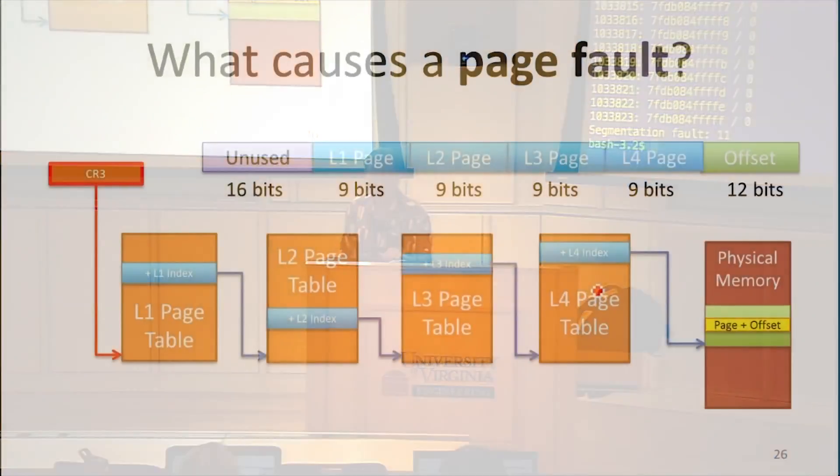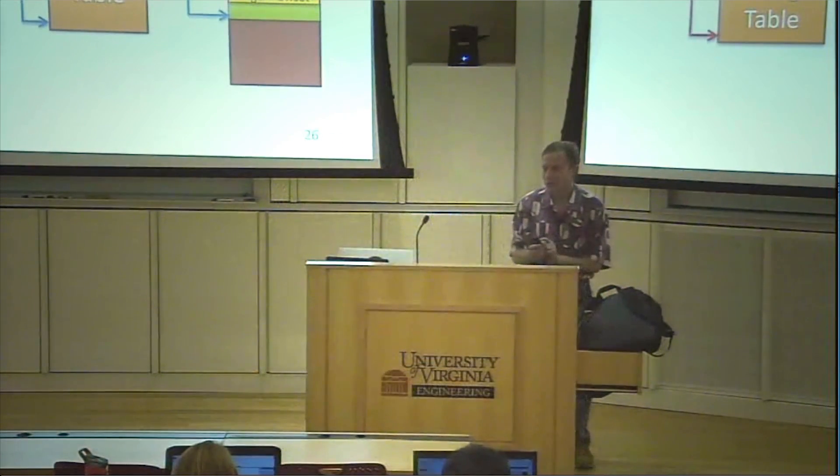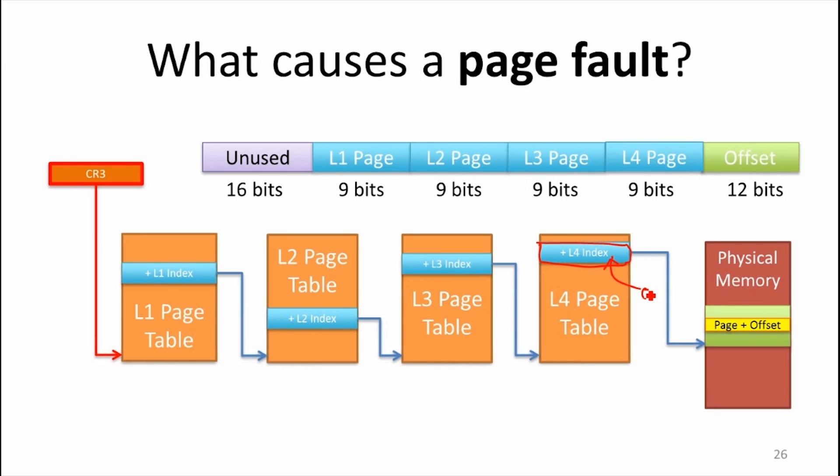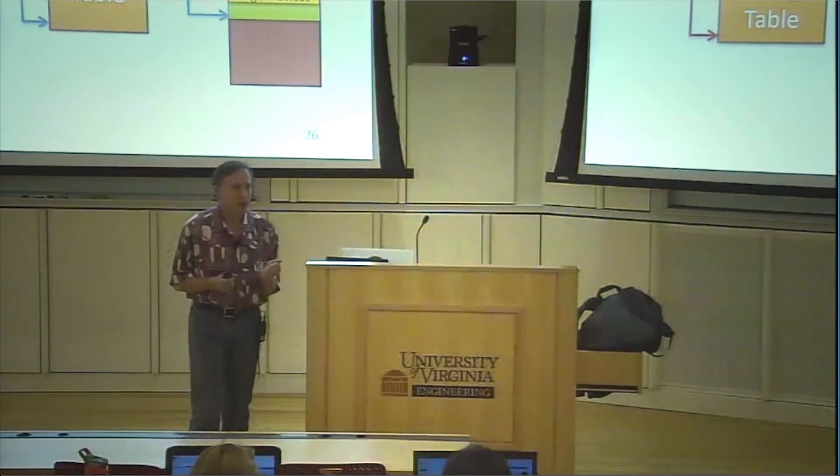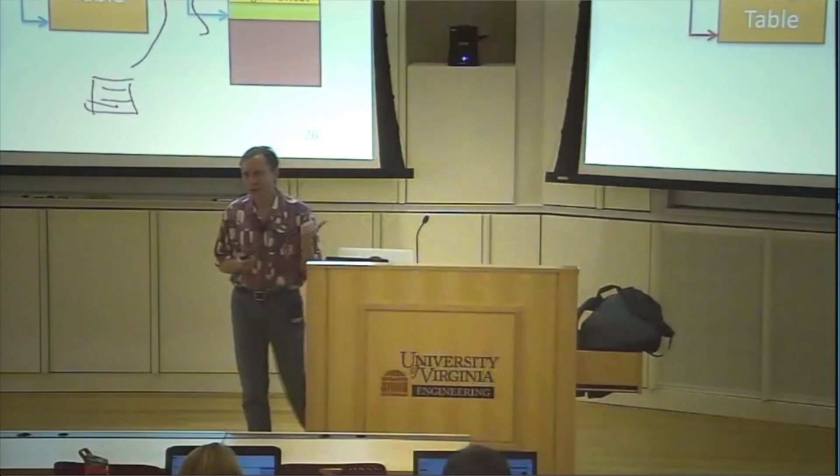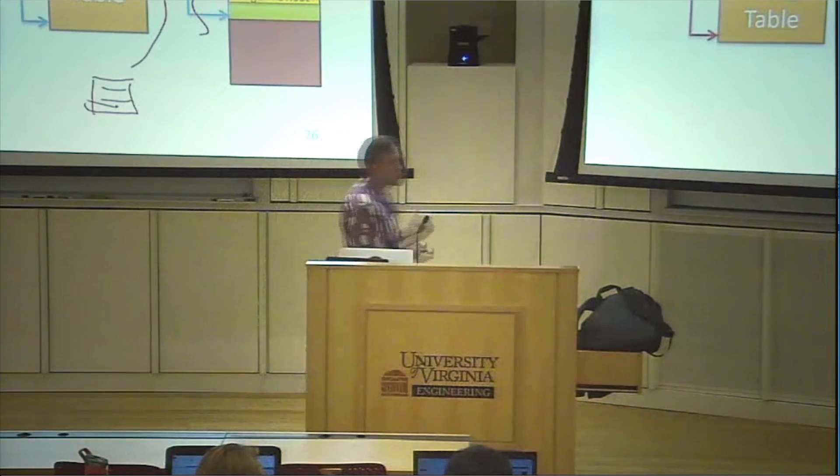So what about a page fault? What causes a page fault? And the names are pretty unfortunate. They sound just about the same. The page fault has a better name than segmentation fault. So what happens when there's a page fault? It just means the process accessed some page. And there was a bit here that said that page is not in memory. A perfectly valid page for that process to access is just one that was swapped out to disk. That's what caused the page fault. It means it's not in memory. That means we've got to go out to disk to get that page. The process didn't do anything wrong. It didn't try to access any memory it shouldn't, just happens to access memory that's not currently available.